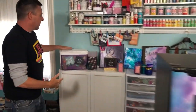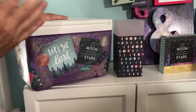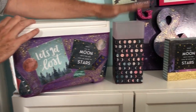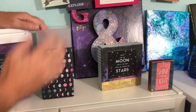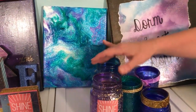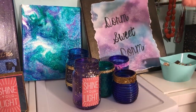We're going to show some of these projects that we have back here. We are showing how to turn a plain old cooler into something like this using Mod Podge and glitter and papers and layering up. These are great gifts, and these are a lot of fun to make for the dorms. We're also going to do a very simple IKEA lamp that we just added some scrapbook paper. We're also going to be doing some artwork, very cool. And one of my favorite projects is the marbleizing right back here. And the same technique that we're going to use for marbleizing, we actually use to create these really fun jars. Now these are great for battery operated candles, makeup brushes, pens, whatever.